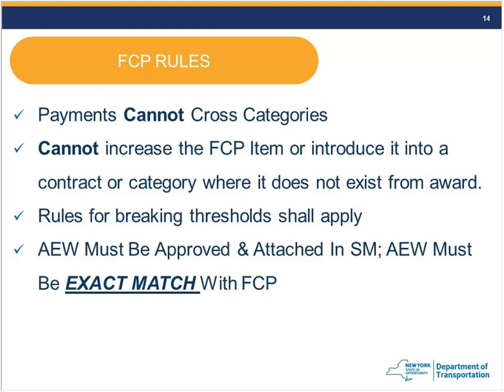Whereas we may have written an AEW for some force account work and we put a very generic amount on it, maybe on the high end, not to exceed. And we just use that proving that we were approved to do it. But the AEW here is very specific. It has to match exactly. So to be honest with you, sometimes we write the AEW as we've generated those overruns, and we're working concurrent with getting the FCP approved. So it'll get attached in Site Manager, and then it has to match exactly with what we put into Site Manager.